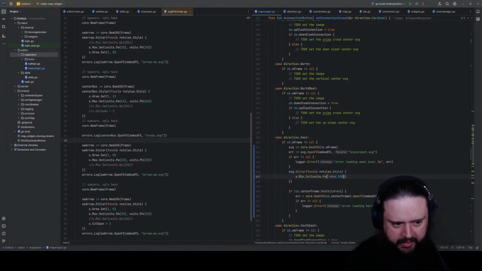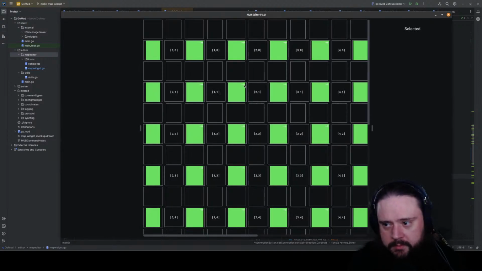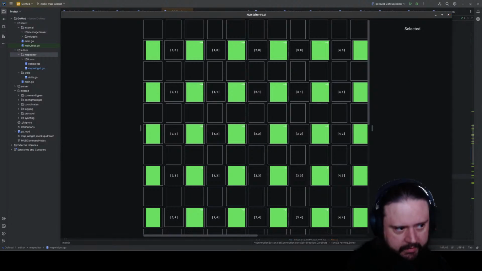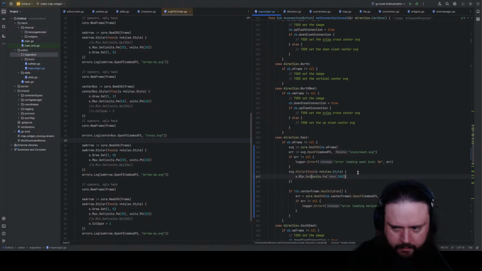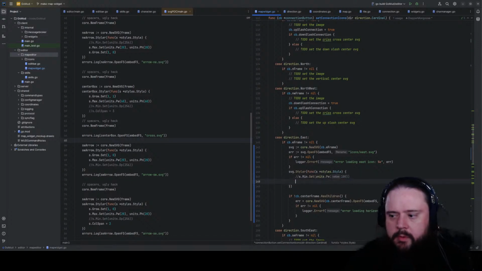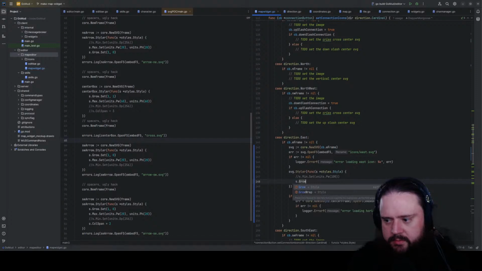What happens if I do that? Okay. If it's a size thing, why didn't this work?